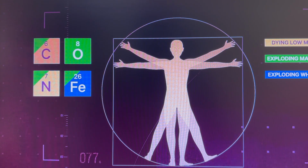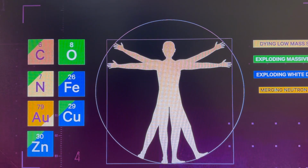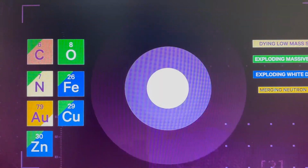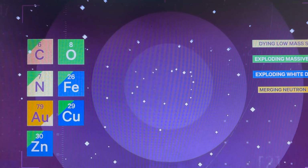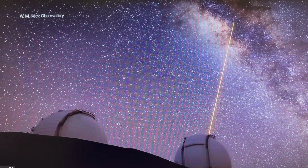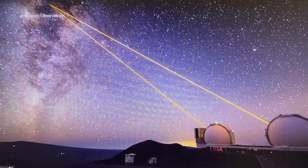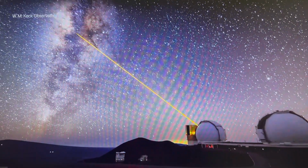And in fact, there is more. Some of the heavy elements in our body, like gold, copper, zinc, actually formed when a massive star exploded as a supernova. So even though studying how stars form will not tell us who we are as human beings, it will definitely make us realize that without stars, we would have never been there in the first place. And so it's good for us to understand what are the elements and the processes that are actually needed for us as human beings to exist.